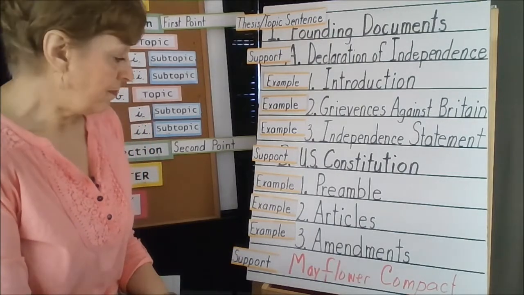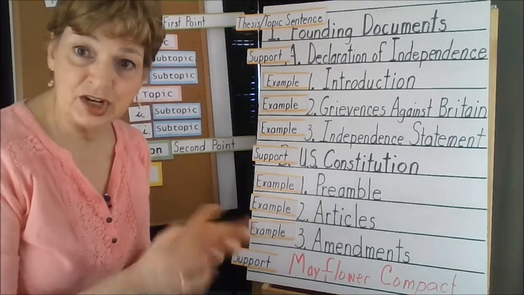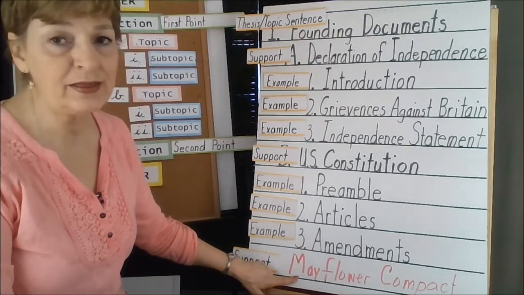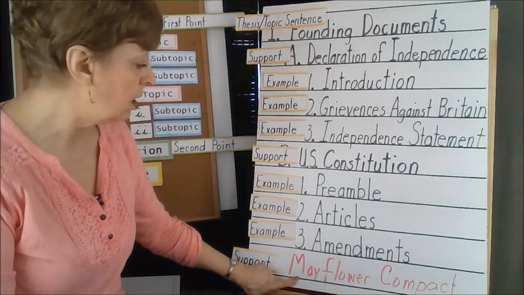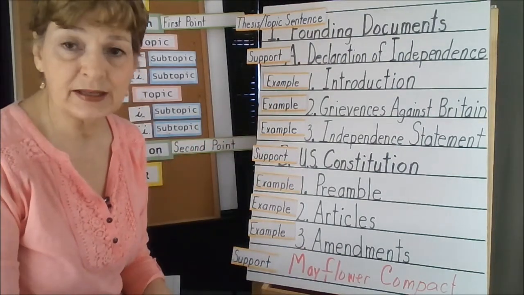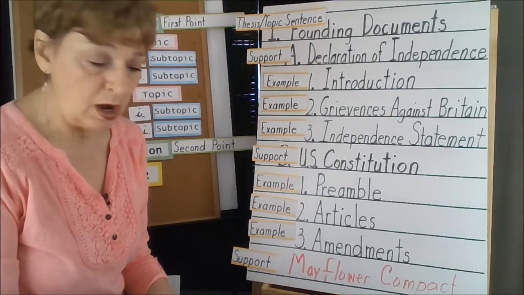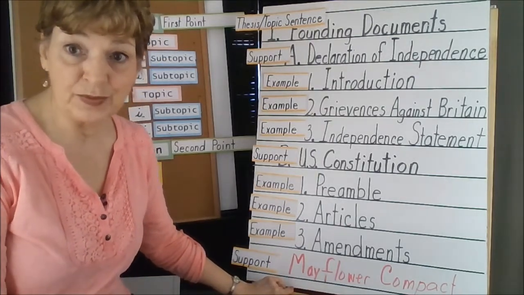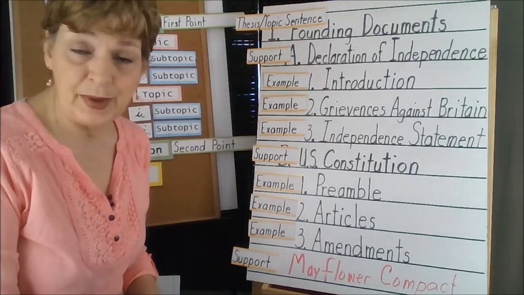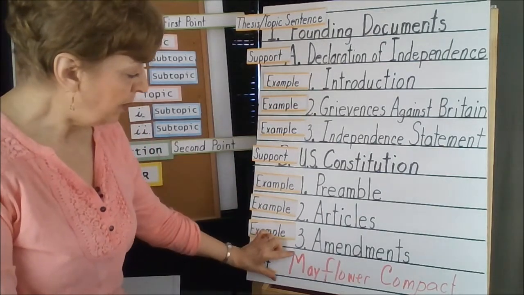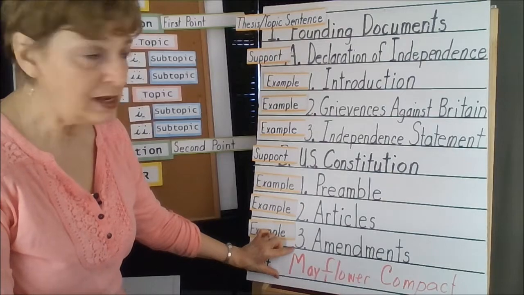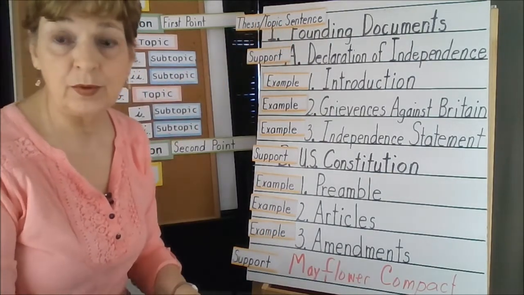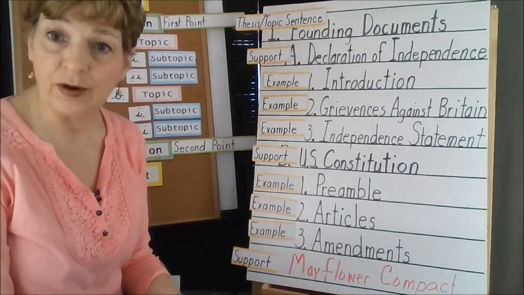But you may say, this is in your planning stage now. You might say, oh, that Mayflower Compact, though, that came well before the Declaration and the U.S. Constitution. That was what the Pilgrims put together when they landed, a couple hundred years before the Declaration of Independence. So the Mayflower Compact may be the one that you would want to put first. That would be a logical arrangement in chronological order.